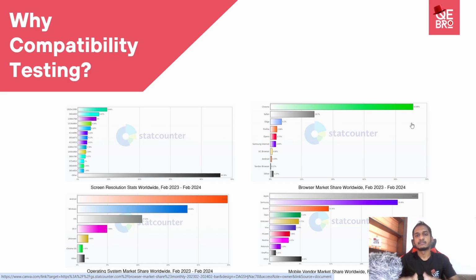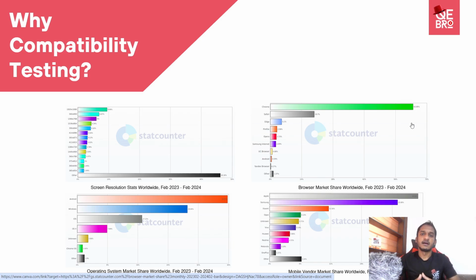But in a large-scale application, where we go public, like Facebook or Google, we can't ask our customers to do so because it's worldwide. We can't say what combination of device, operating system, or browser our customers will use. So in that case, we need to make sure this works correctly throughout all these combinations.